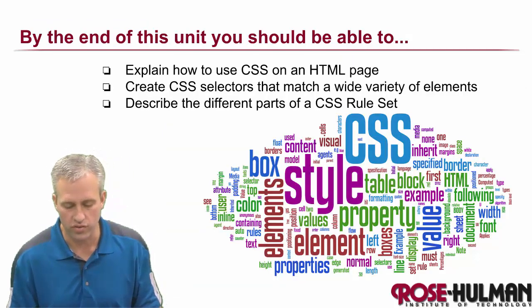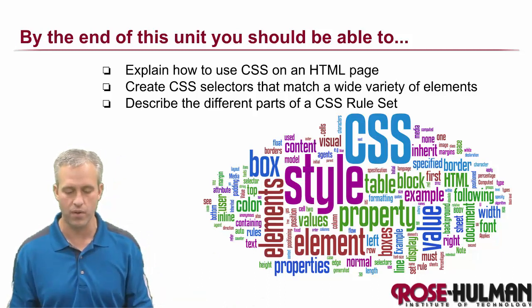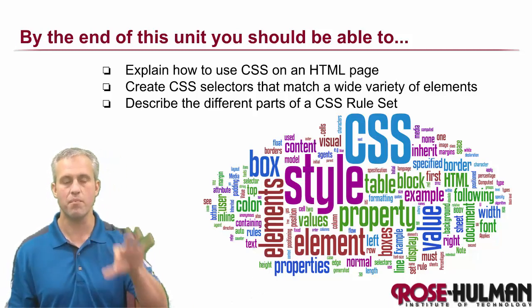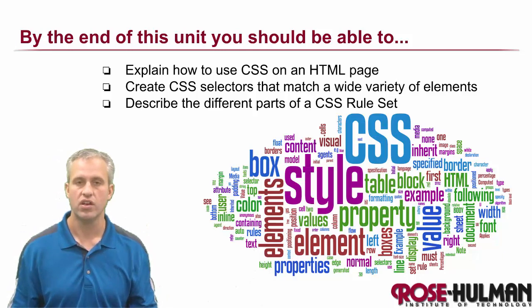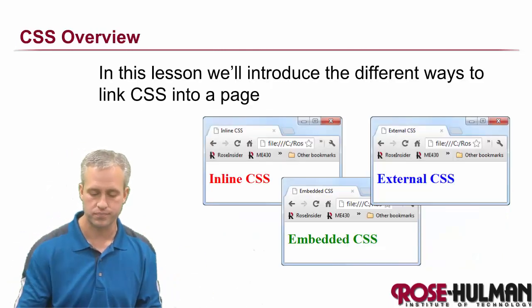So some of the goals in this unit are to make sure you can see how you can use CSS on an HTML page, the different parts of CSS rules, and how to match a wide variety of elements using some primary selectors and then some advanced selectors we'll do towards the end of the unit.